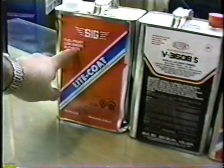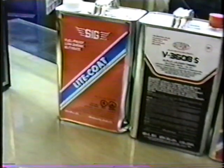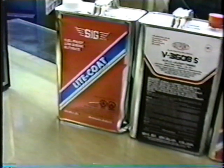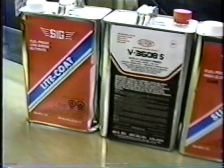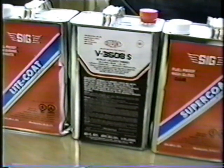If you're going to use light coat and 3608S, great, there's almost no chance you're going to have a problem. When you start mixing and matching this over that, that over this, there's all kind of chances that you're going to have a problem. Right here is the three basic things you need to do nice finishing. It never need to get more complicated than this.